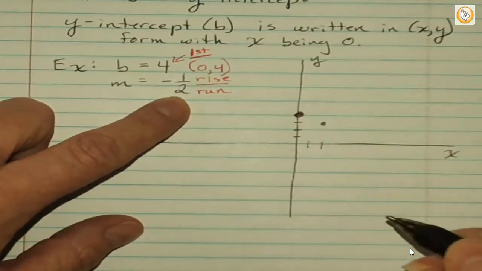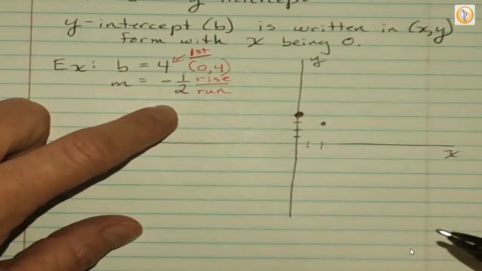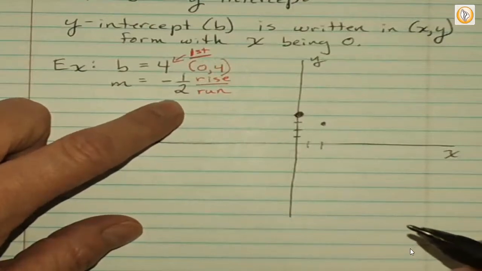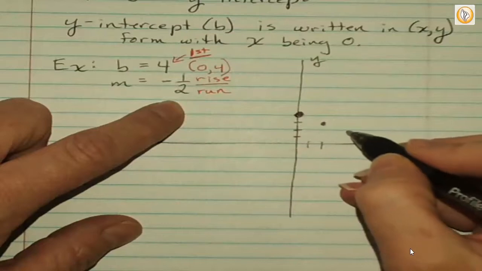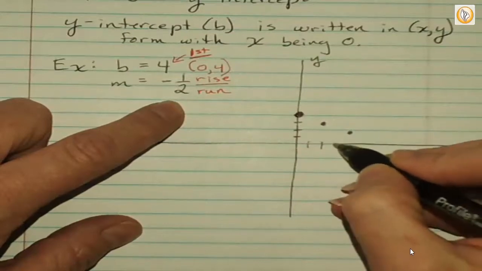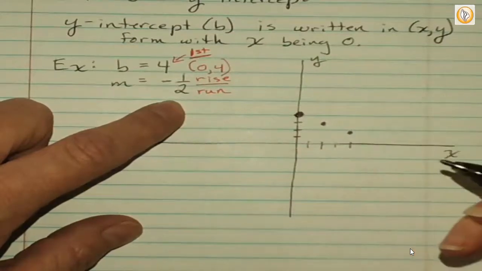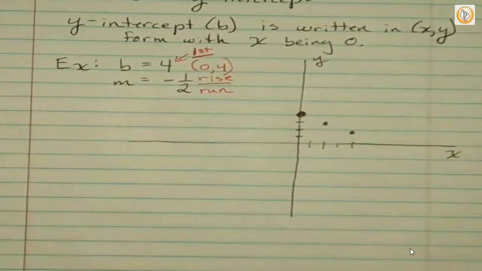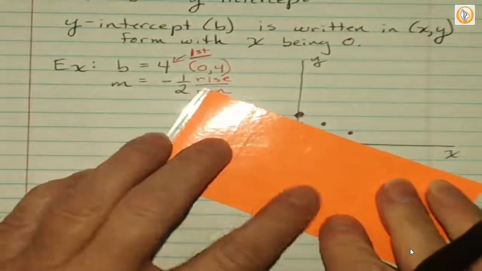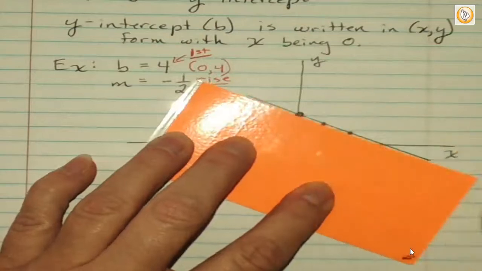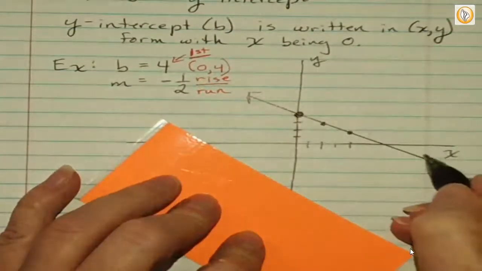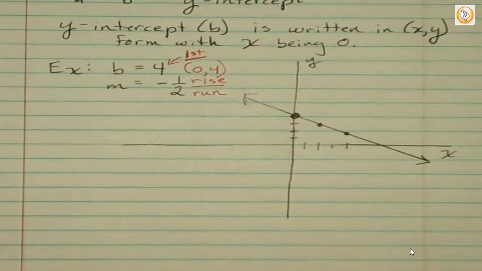And there's my dot. Now, what I was telling y'all last year and yesterday is you probably want to do this a couple times to have an accurate line. So I would go down and then over 2 again, just to make sure it's accurate. You can keep on doing it, doesn't matter. But really, you only need those 2 dots, and then you connect them, and there's your line. There's your graph. And that's it.